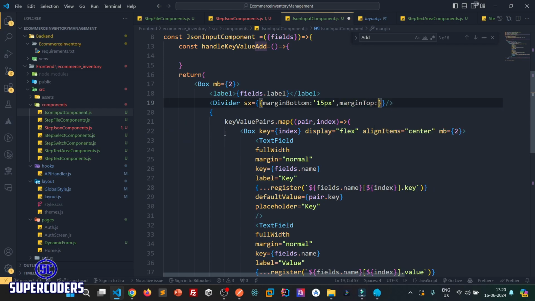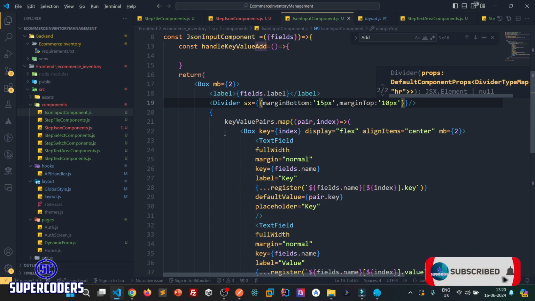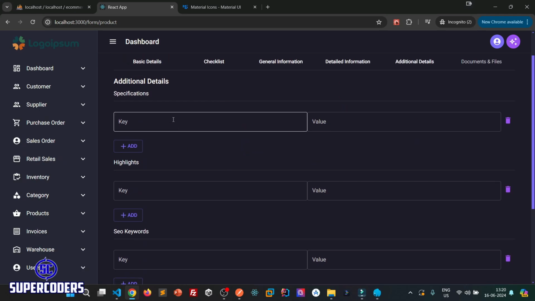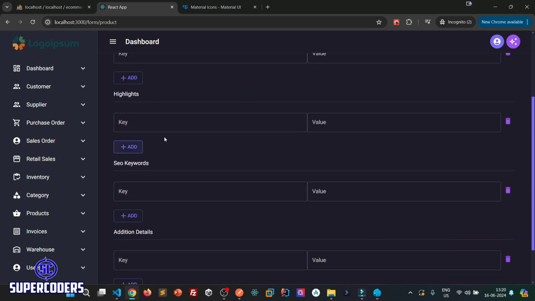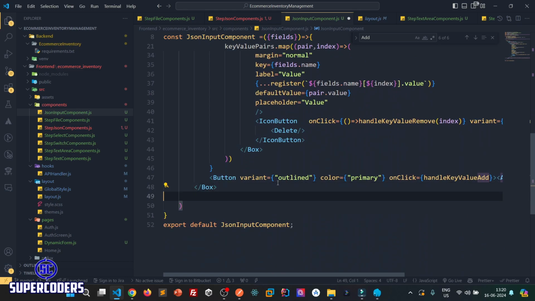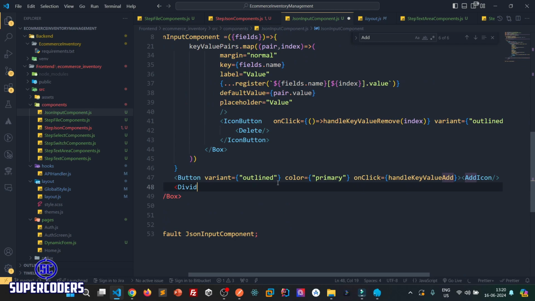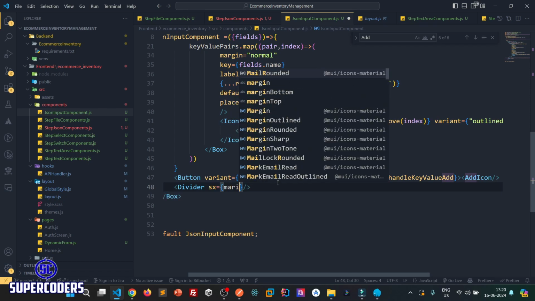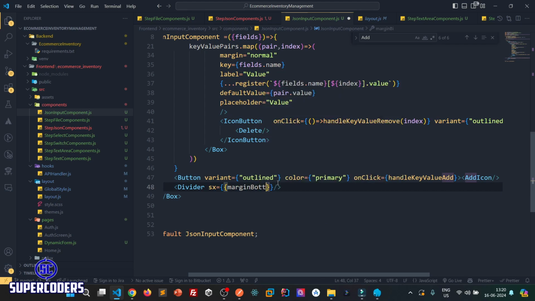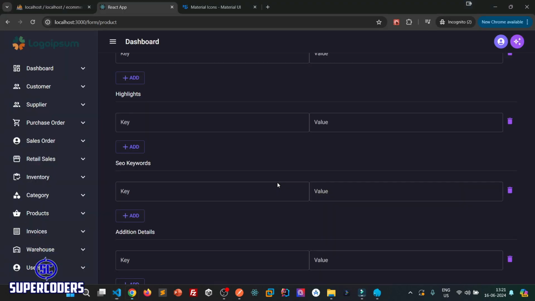Margin top 10 pixels, save it. That is okay now. After that, on the ending part, just add a divider equal to margin bottom 10 pixel. Save it.